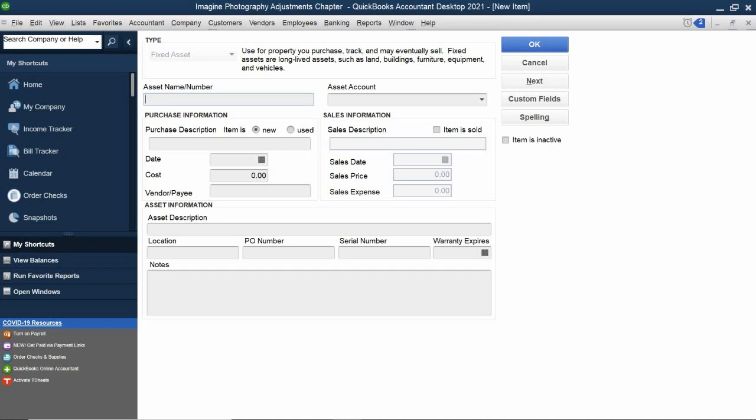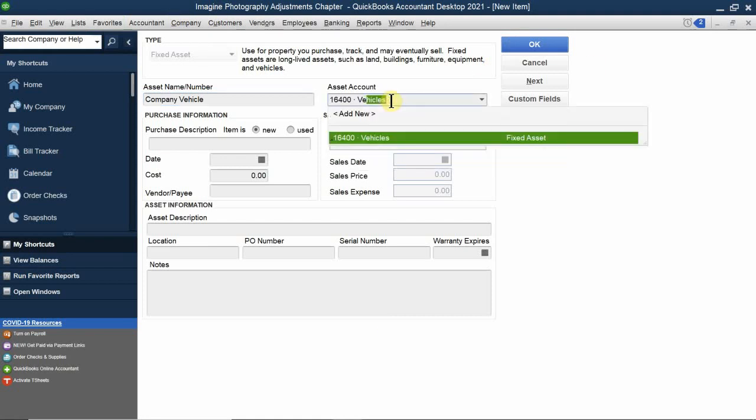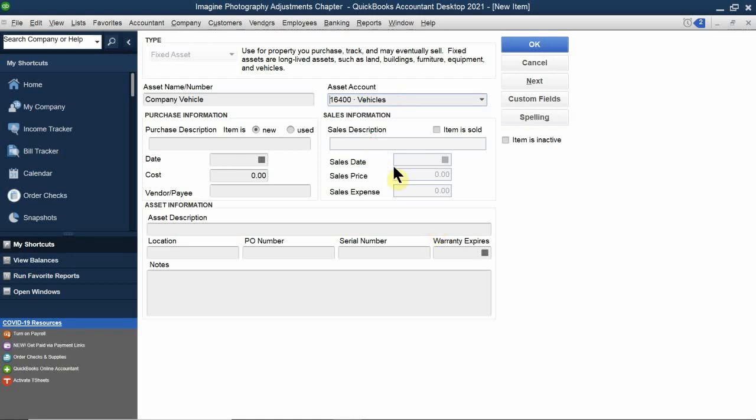Sorry, I'm having a little difficulty typing here. Company vehicle. And this asset account, once again, is directly correlated to this vehicle account.